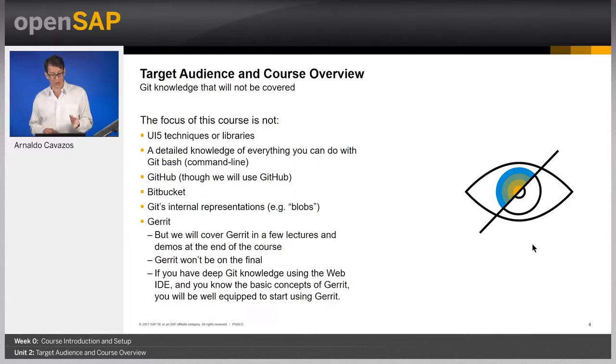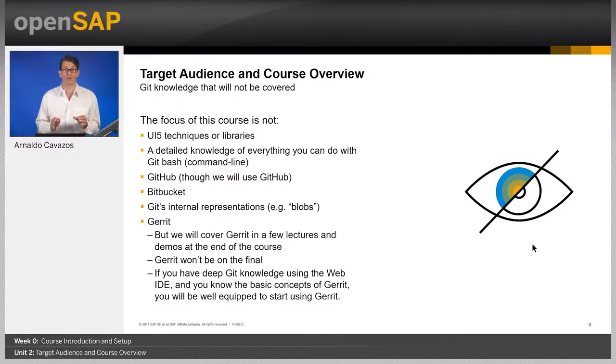This course also doesn't cover Git Bash. As we'll see in the next lecture, Git Bash is the command line interface to Git that provides Git with the most options. If you want to master Git Bash, there are several free excellent tutorials online, and I've provided some links to some of my personal favorites. We will be using a free GitHub account in the examples of this course, so GitHub will be hovering in the background of everything we do in most lectures. But GitHub expertise is not directly covered by the course, and neither is Bitbucket, Atlassian's GitHub alternative.